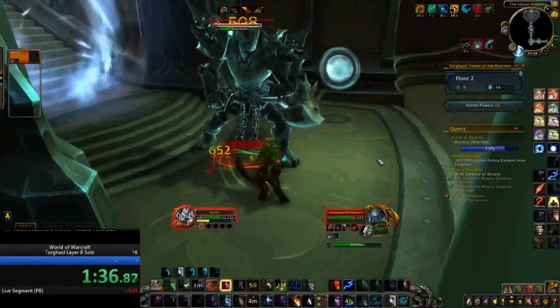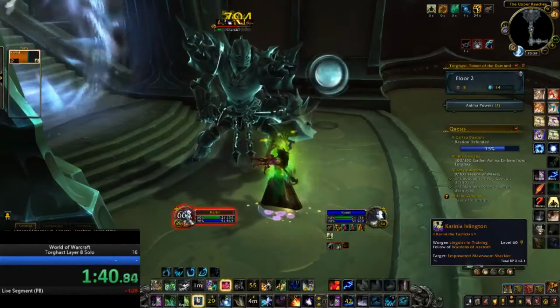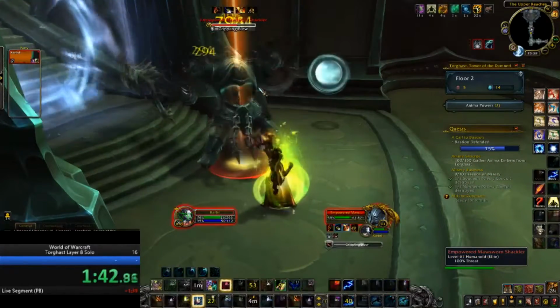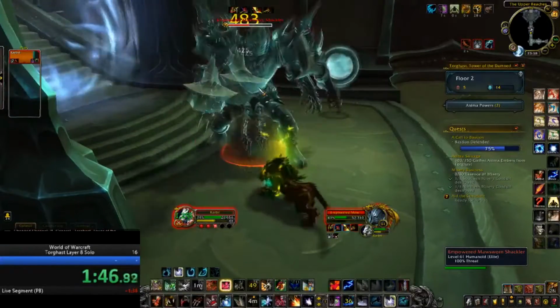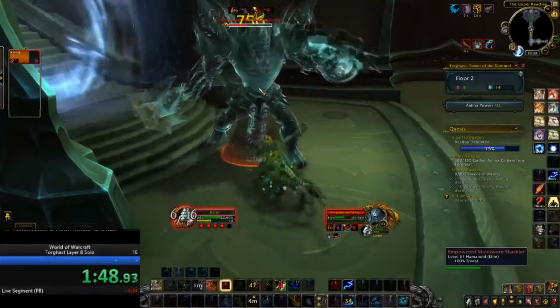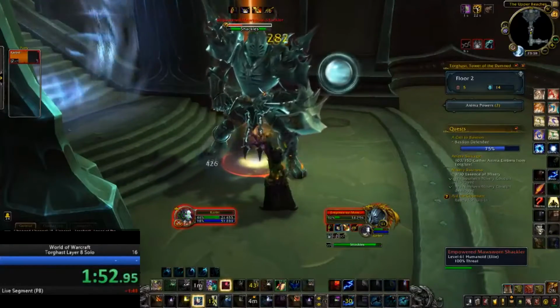In terms of talent choice, there's definitely improvements. I do think that the double Rejuvenation on yourself is good and Cenarian Ward is good. However, I am certainly leaning more towards Tiger Dash rather than Wild Charge. I'm pretty sure I never use Wild Charge at all.